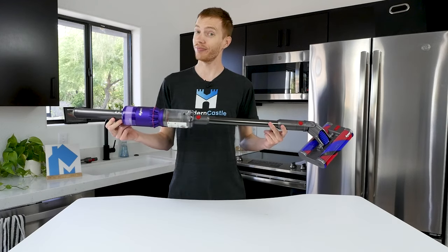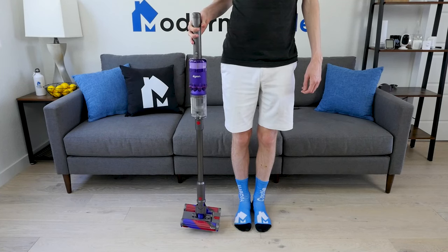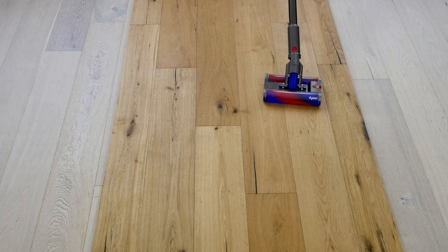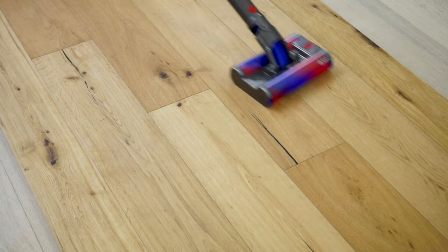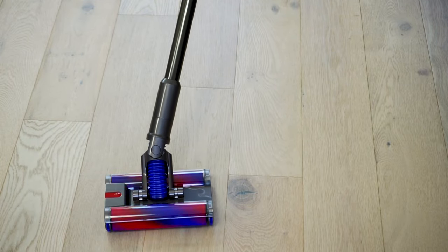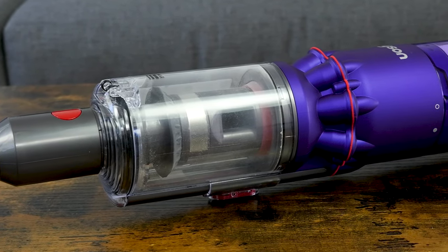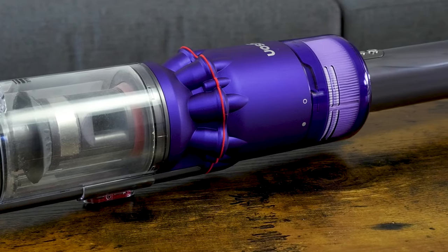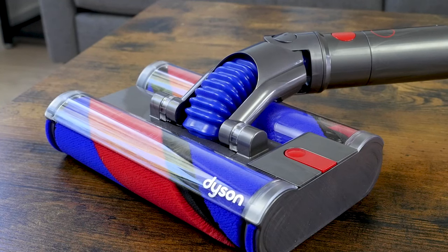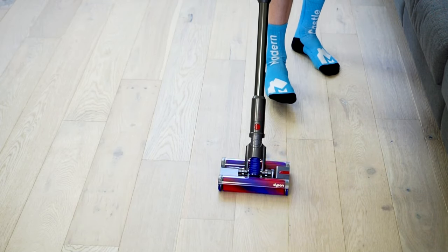Should you buy the Dyson Omniglide? The Omniglide is a specialized vacuum exclusively designed for hard floors. It's more compact and lightweight than Dyson's V-Series vacuums. On our hardwood floor cleaning tests, the Omniglide scored an impressive 100% debris removal rate — the dual soft rollers can clean any debris size with ease. The maneuverability is another highlight; the 360-degree pivot joint and dual brush rolls allow it to clean front to back and side to side without lifting it off the floor. Downsides are the small dustbin capacity and relatively short runtime; however, both of these factors keep the size and weight lower, making it more portable. The price is rather high for such a specialized product, and since it doesn't clean carpets, users will likely need another vacuum to clean the rest of the home.